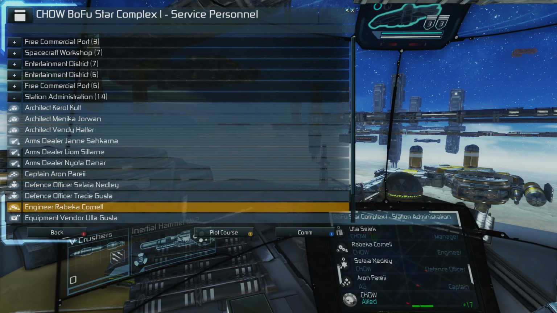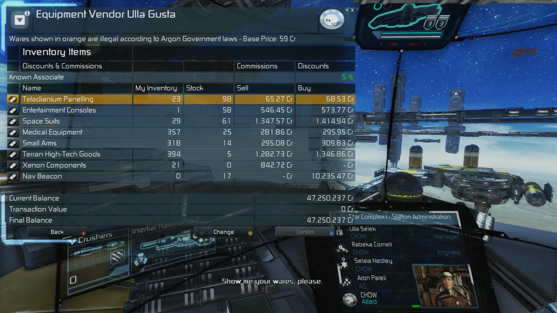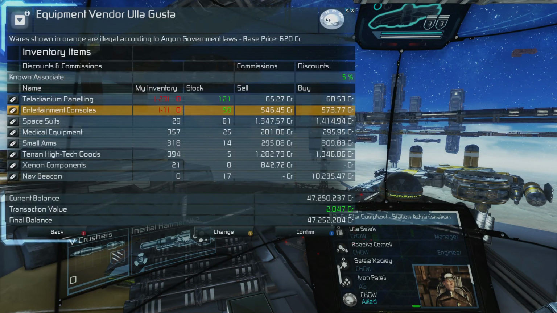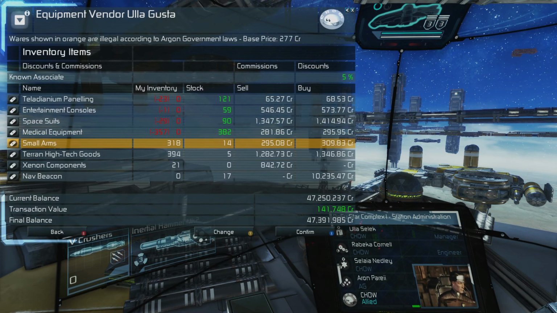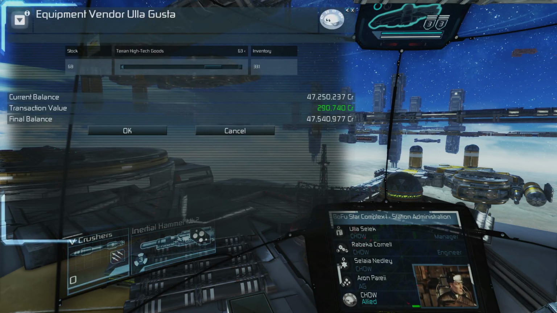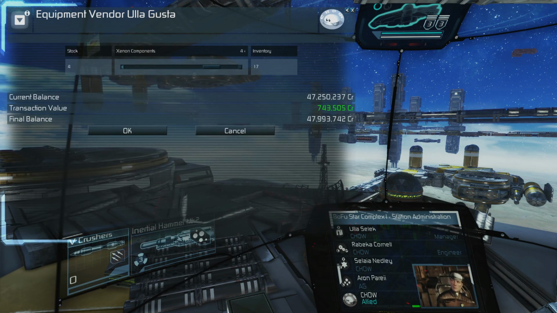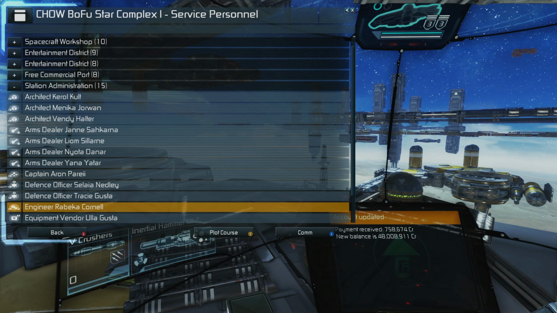Defense officer, engineer, equipment dealer. Medical equipment. Yeah, we got a lot of that. Heretic vanguards were carrying medical equipment like crazy. Xenon components, we don't really need. I mean, if we know where to get that, we know where to get that. Alright, confirm. Let's go out here.